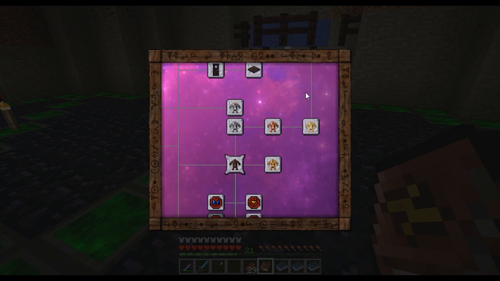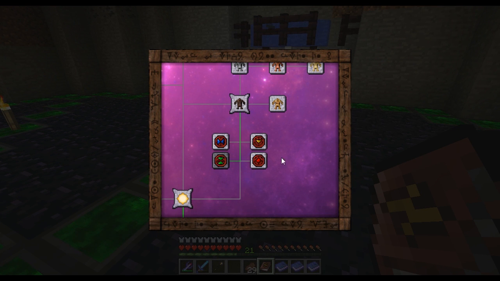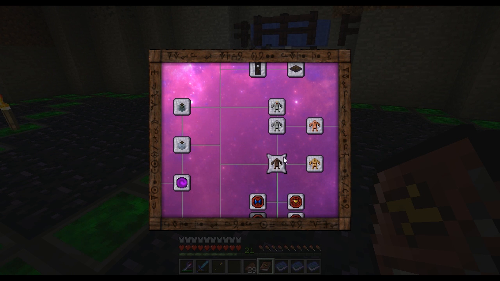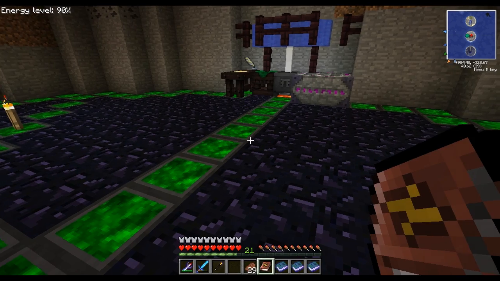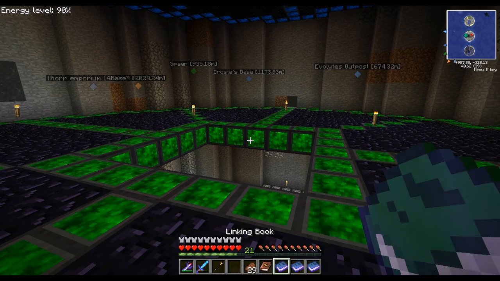Or these aren't wood golems. That's the animation core. Where's the wood golems? Have I not gotten wood golems? Apparently I've not got wood golems. I thought I got wood golems at some point. Huh. Oh, maybe it's under... Yeah, there it is. Wood golems. Once you place them on a chest, they will keep a close watch on its surroundings, and if it spots a loose item on the ground, it'll rush towards it and pick it up and return to the container. So basically it'll pick the stuff up dropped by the straw golems and then put it in the chest.